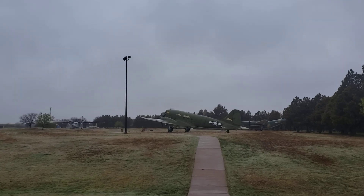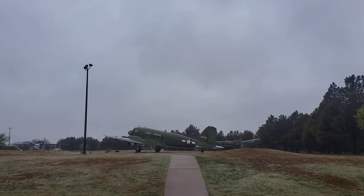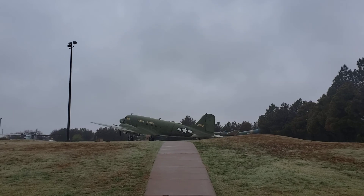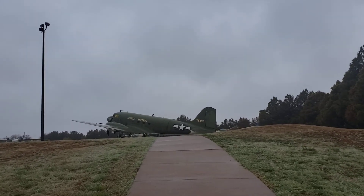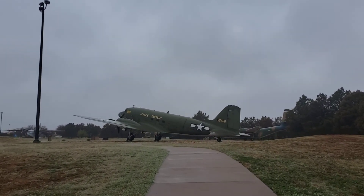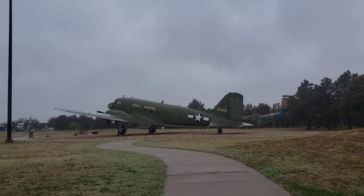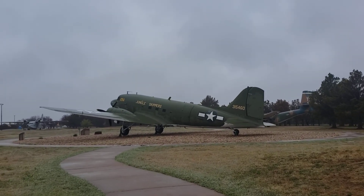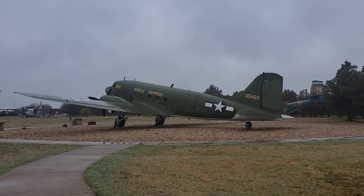And here's more. This is quite a hike! It's a bit drizzly here, guys, but I'm good. I'm happy to see this place. Because when we go to places like this — if there's an Air Force Base — because my husband is in the Air Force, we're always stopping by Air Force Bases.